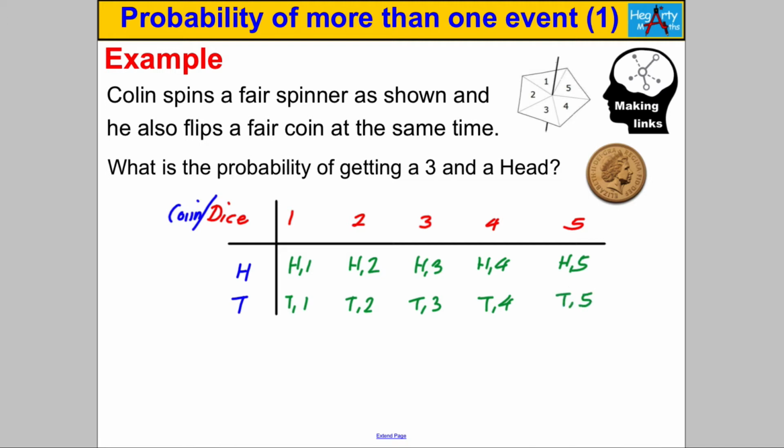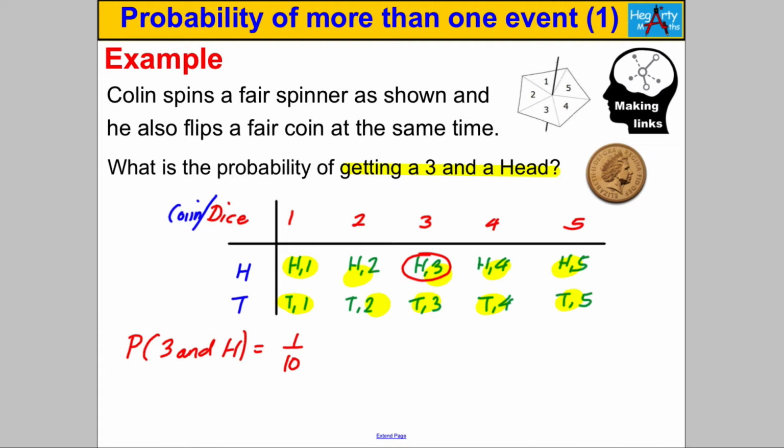Now this picture is really helpful for us. It tells us all the number of possible outcomes you can get. If we count them, 1, 2, 3, 4, 5, 6, 7, 8, 9, 10 possible outcomes, and they're all equally likely because heads or tails were equally likely, and each of the 1, 2, 3, 4, 5 were equally likely. So there are 10 outcomes, and we were asked what is the probability of getting a 3 and a head. So we look down here, where do we have a 3 and a head? Only in one case here. So there is one possible outcome out of a total of 10 equally likely. So the probability of a 3 and a head is simply 1 out of 10, like that.